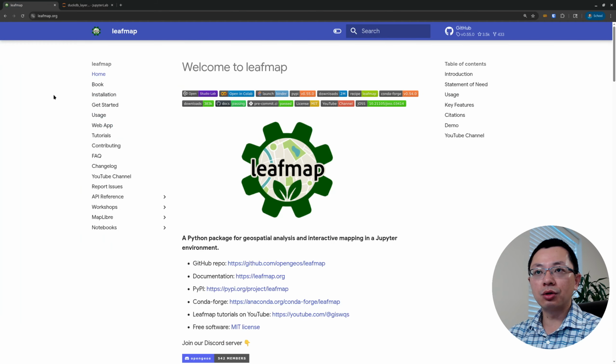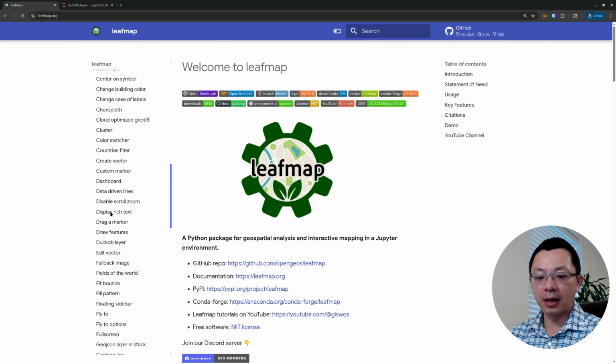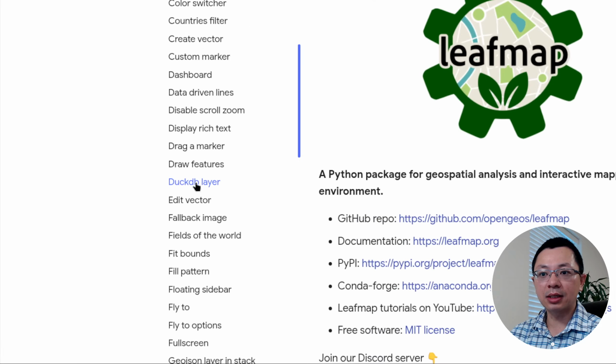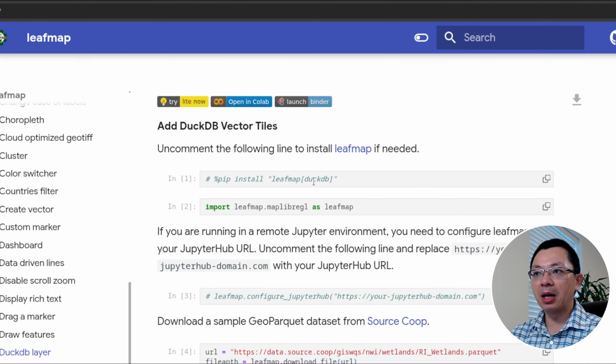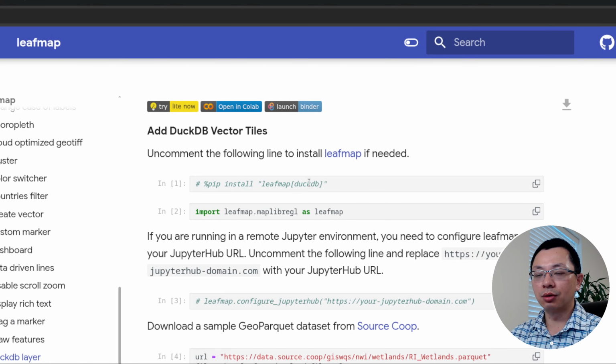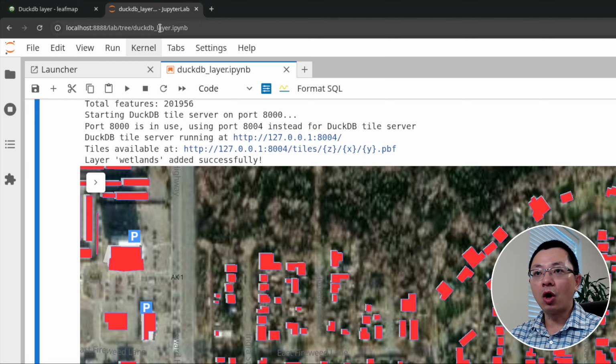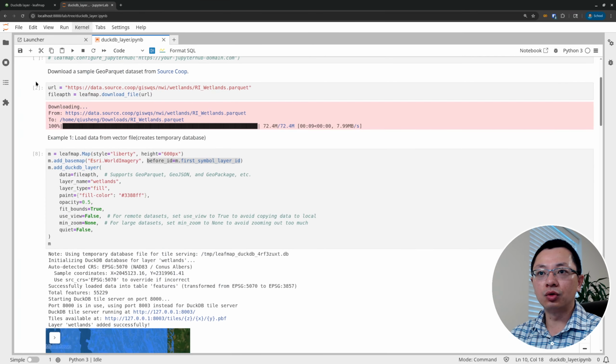So first, you need to go to the Leafmap website to download the notebook examples. Once you're on leafmap.org, click the map library, scroll down to find the DuckDB layer here. So just click DuckDB layer, and then it should open the notebook. You can either run this in Google Colab here, or you can download it to your computer. You will need to install the latest Leafmap DuckDB version. So you need version 1.4.1. If you install Leafmap, upgrade Leafmap, so you update to the latest version. Then you can open that in JupyterLab or Google Colab.